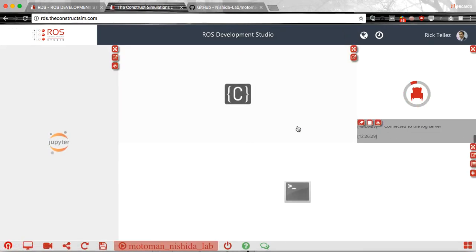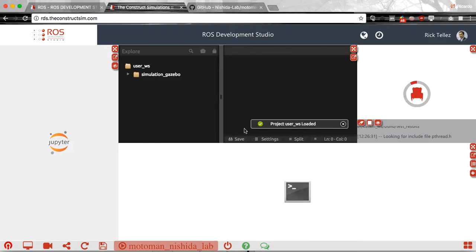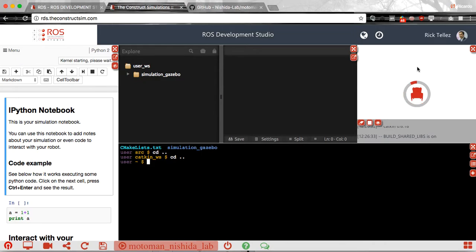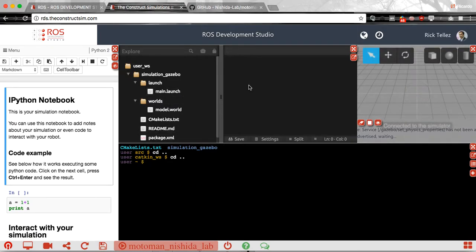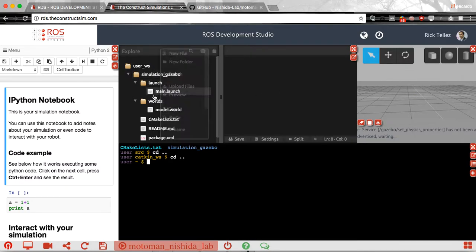Okay, so the system boots up, and it is going to show us an empty simulation here on the right-hand side. And this empty simulation has been created by this empty package. It's just a shell package that we provide for starting, but it contains just an empty world and its launch file. So we don't want this. Here it is, the empty simulation. Great, we have it. But we don't want that, so we can just delete this package because it's useless for us. And let's delete it.